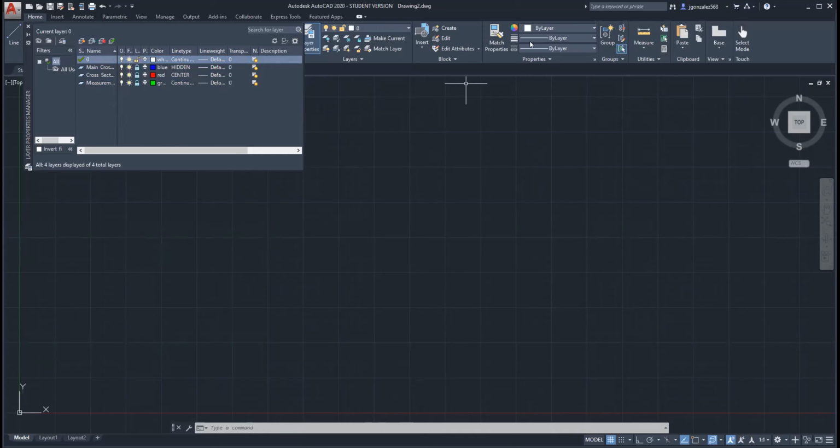All right. So for those of you that came in a little late, I'll type in the chat box: click layer properties, then add layer. You'll do this 3 times. So first you'll do main cross section, blue color, hidden line.